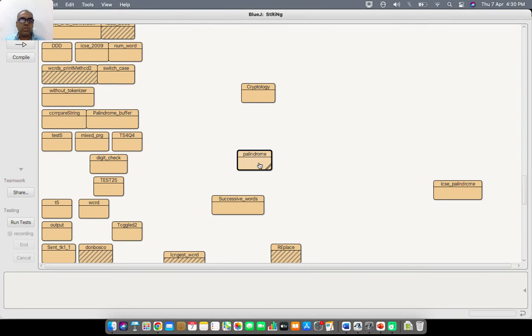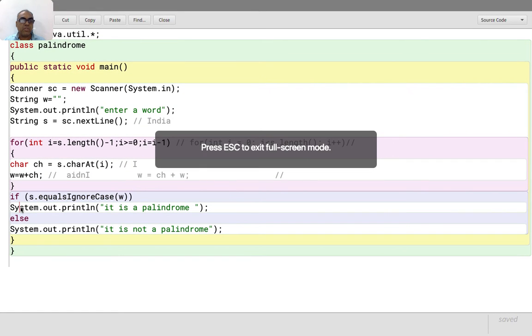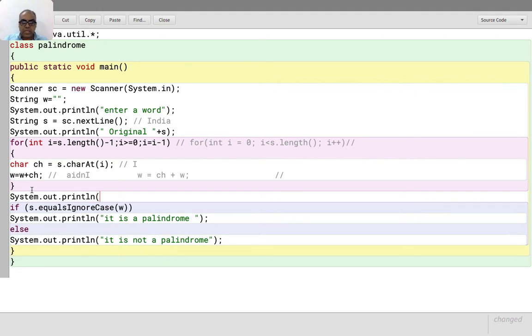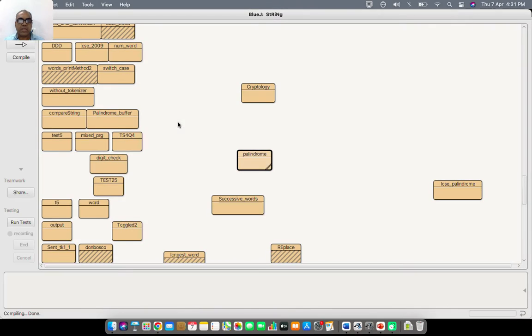I will also show you here. Let us print the original and the reverse so we will know. So I'm just putting here copy and I put it here paste just for the sake of understanding. Say original is S. And after the reversing is done, we say reverse is equal to W. So you'll come to know what is the original and what is the reverse. You yourself will be able to see things, and the computer will definitely check them for equality.